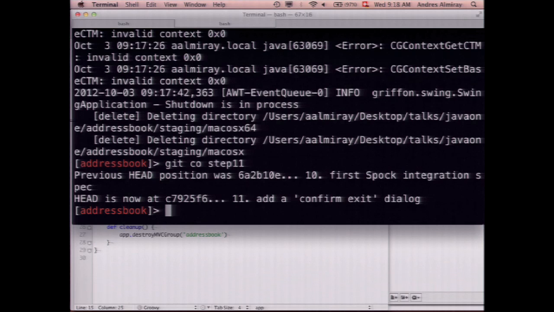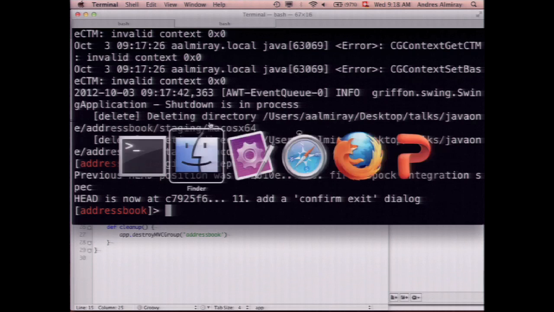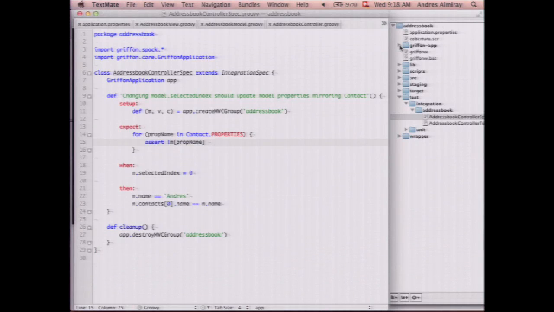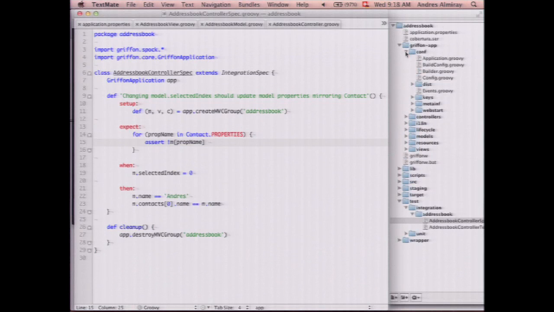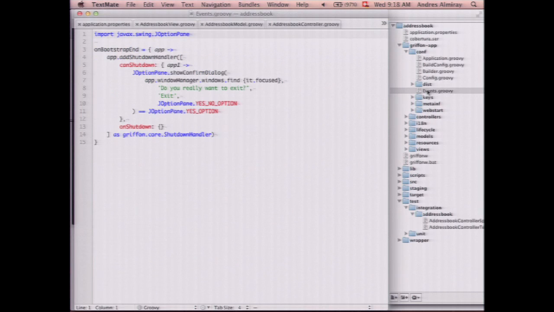But it also has this life cycle, which is the one that I want to make use of. If I go into the configuration directory, here's where we have all the configuration for all the different MVC groups, how we configure views and all that, and runtime configuration. But there's this new file called events.groovy. This will react to the application lifecycle. So when the application bootstraps, it will trigger some events, and they are placed in a lightweight event bus.